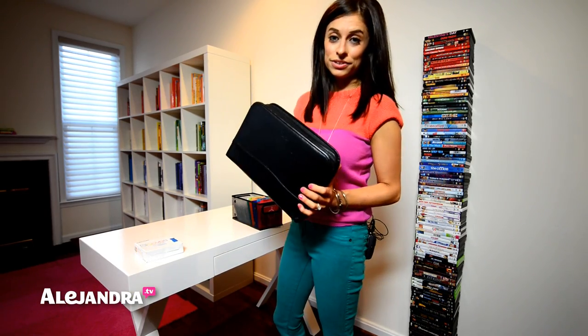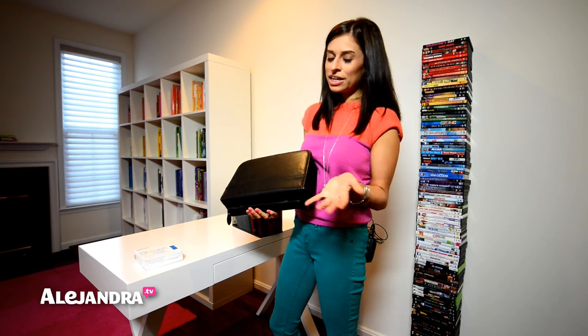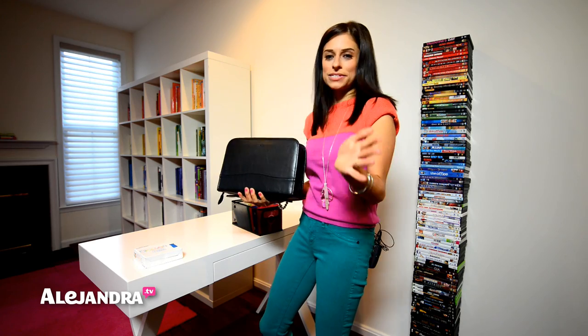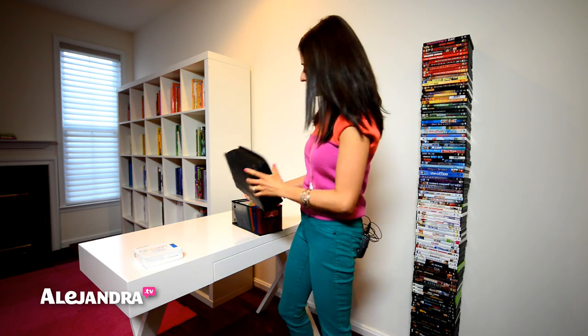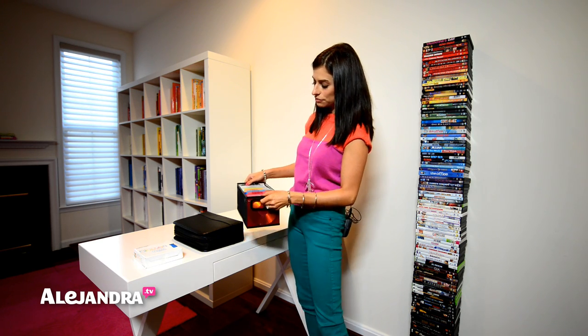I chose the poly plastic ones because the paper ones can rip and tear over time and you'd have to replace them, whereas the poly ones hold up a lot better. This binder is what a lot of people have, and I'm finally moving away from it — you can't really categorize DVDs in a binder. If you buy another DVD in the same category, you have to move everything around, which is a waste of time. With the sleeves, it's very easy to find what you're looking for and put your DVD away in the right place.